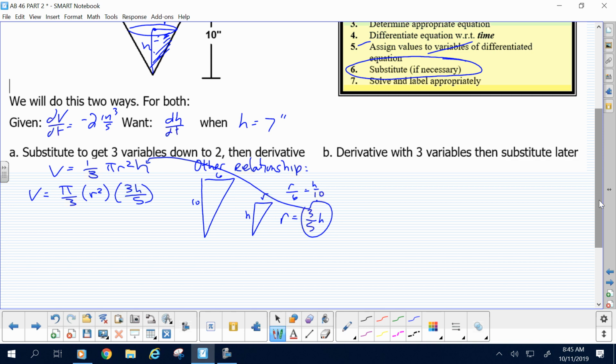So you're saying I am dumb. Is that what you're saying? I feel like you're saying I'm dumb. You're right, sorry. So in place of R goes 3H over 5, and H stays. Good call. Way to pay attention. That's just testing you. All right, you passed. I get 9H cubed over 25. So maybe as clean as possible, I'm getting 3 pi H.